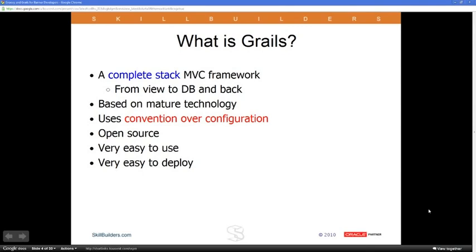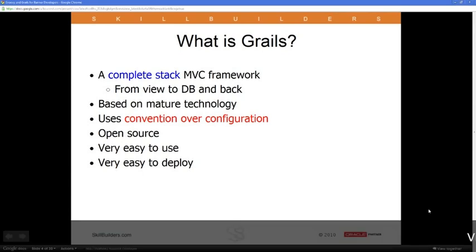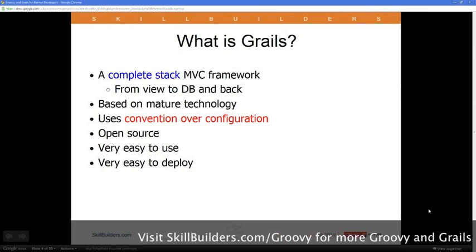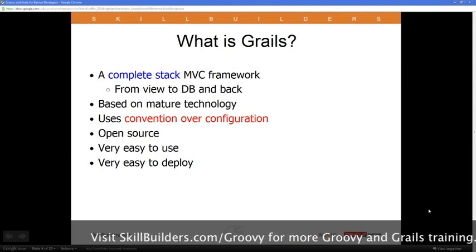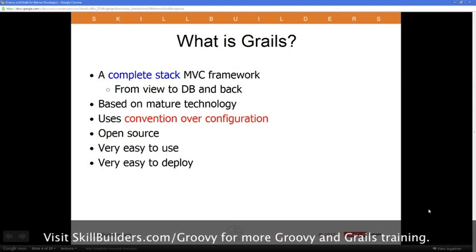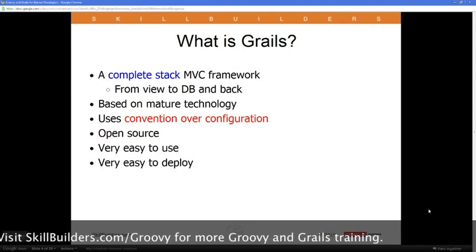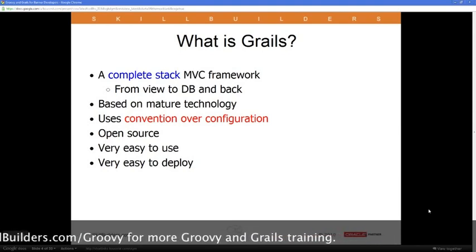Now, this makes Grails a rather interesting blend of old and new. It rests on these older foundations, these very mature technologies, but of course everything has been revised and customized to take advantage of as many of the newer developments as possible. It's heavily involved in what they call convention over configuration. There's not a lot of config files. There's not a ton of XML you have to manipulate to get things to work. Mostly, if you do things the way Grails expects you to do them, then everything works just fine. You don't really have any issues with it at all.